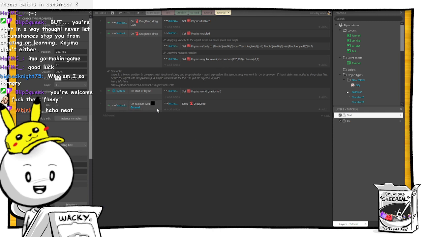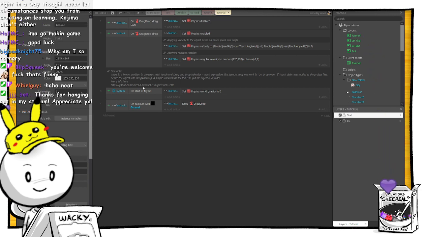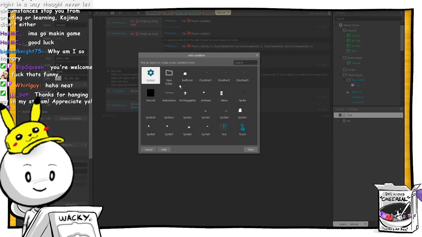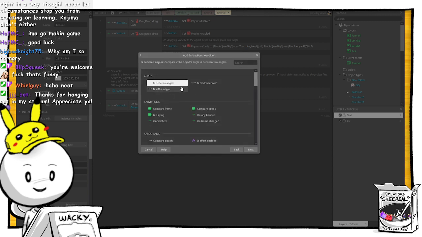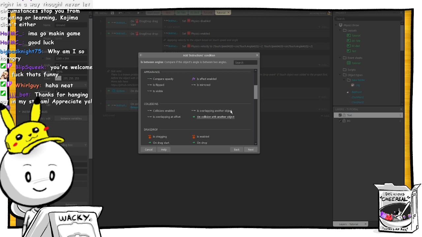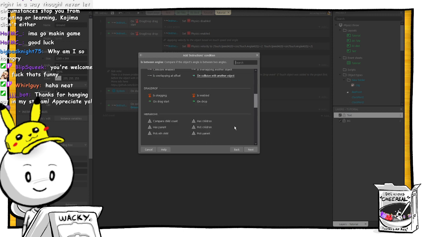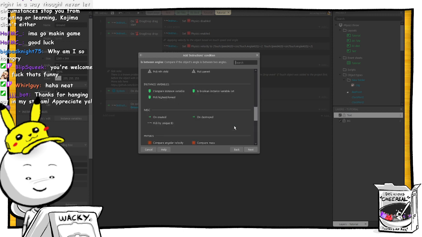All right, so let's add an event that when instructions is outside of the layout.